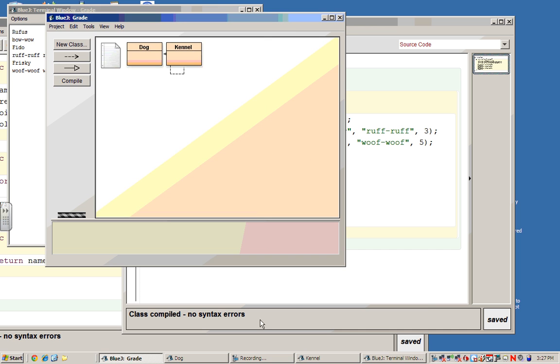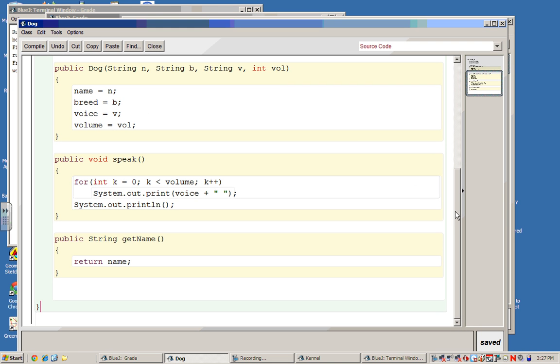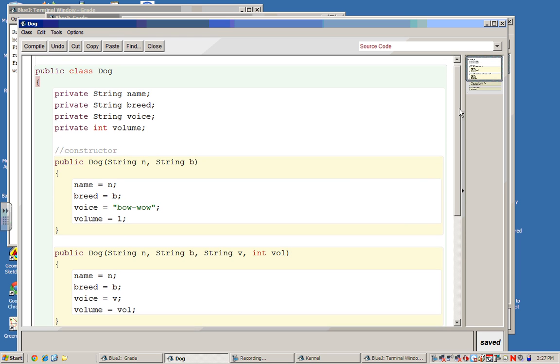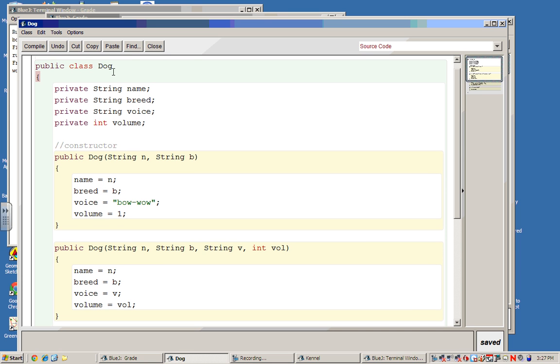Now, what was the whole point of this was just for you to really understand how do you initialize values in a constructor. So remember, this was public class Dog right here. So our constructor had name Dog. We can have just one constructor. We can have multiple ones like we do here. And then we take the name that's up here and we initialize it to the value that's sent. Or sometimes we just have a value that it gets initialized to as a default.